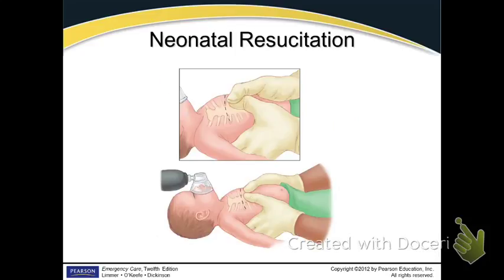We may have to do CPR on infants. The rules for CPR on brand new newborn babies is a little bit different. Typically on an adult or an older child, we would do CPR if there's no pulse, no breathing, right? Okay, well, we've talked about infants and children, we've talked about how much greater their oxygen demand is, right? That's why if you've got 2 rescuers, you're doing 15 to 1. Y'all remember that? The ratio, you're doing 15 compressions to 1 breath, so you can be giving them more breaths.